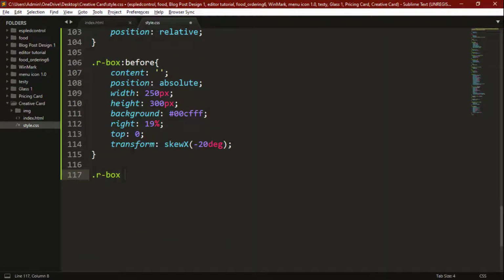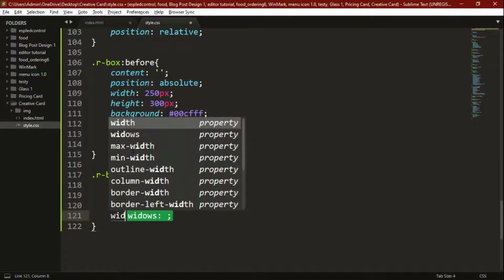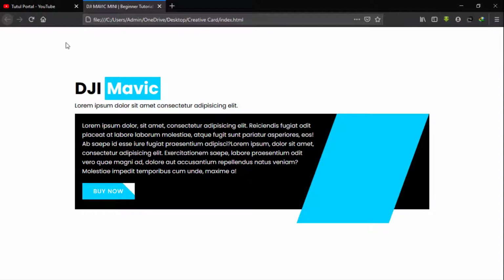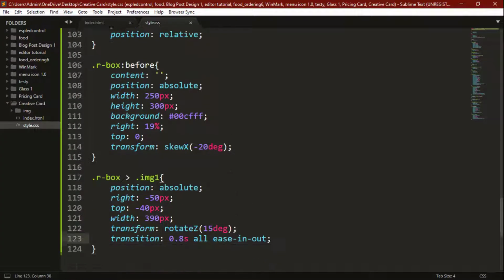Now target the img1 class inside rbox and style it like this. Images are not showing because we had stopped that in HTML.